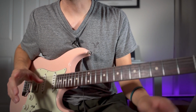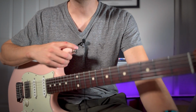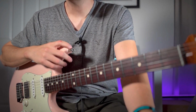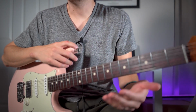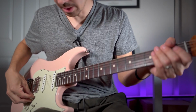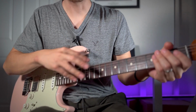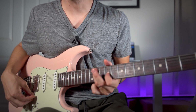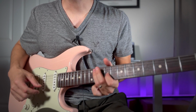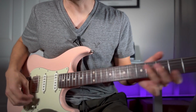I see a lot of people playing this song, especially on YouTube, and they play the right notes, but if you want to embellish it, play it a little bit more like John, you're going to want to do some chord vibrato. So the first part, when we do the little slide up here, I believe these are playing in 6ths. So sliding to this G sharp and then hitting the E right here, you're going to want to find some way that's comfortable for you to shake these notes. So kind of watch this.